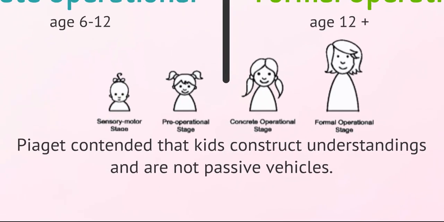While Piaget's theory was controversial, studies do reveal that human cognition proceeds in this kind of sequence across cultures. However, today researchers see the process as continuous, not in discrete stages. Consider also how children and adults' development has dramatically changed in the age of high accessibility to technology. Rarely will you see a child or teenager without a cell phone, iPad, or some other digital device. Imagine how this type of access to instant information has changed their mental processes, or in some cases distracted them from actually thinking at all.